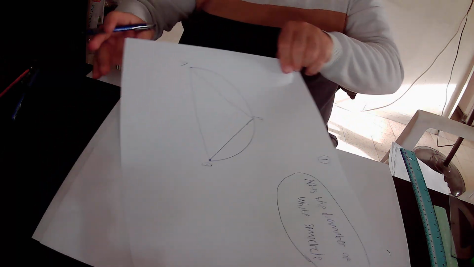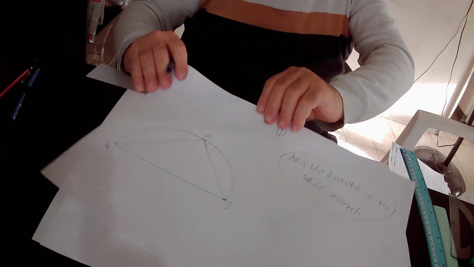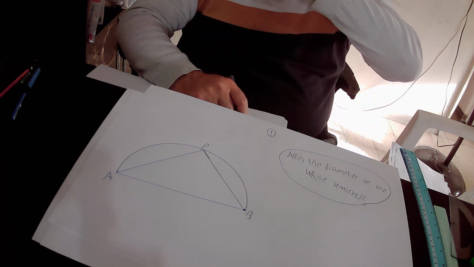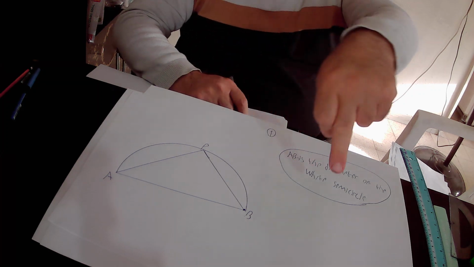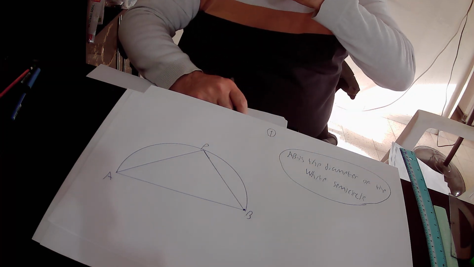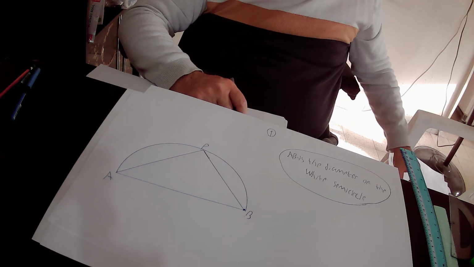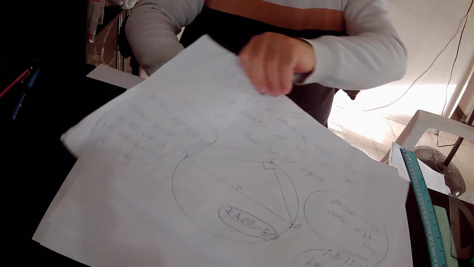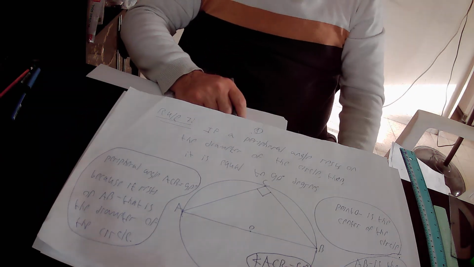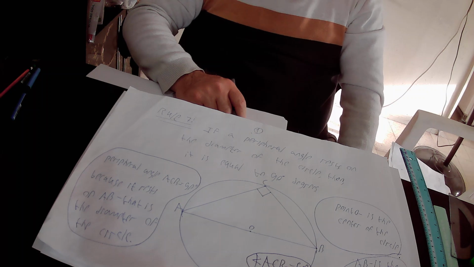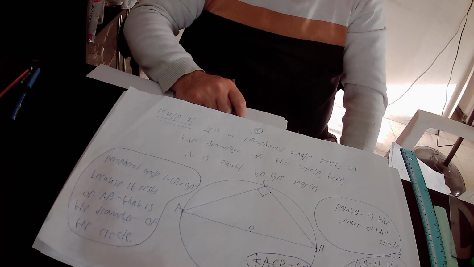And by joining points P and B together by a straight line, we created the peripheral angle APB. This is peripheral angle APB, and peripheral angle APB is subtended on AB, that is the diameter of the white semicircle. So here we can implement rule 7. I'll repeat quickly on rule 7. According to rule 7, if a peripheral angle subtends on the diameter of the circle, then it is equal to 90 degrees.